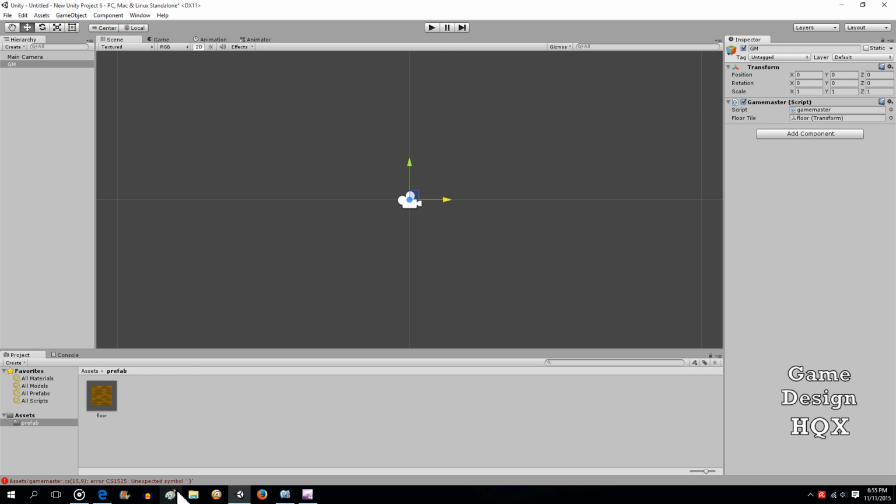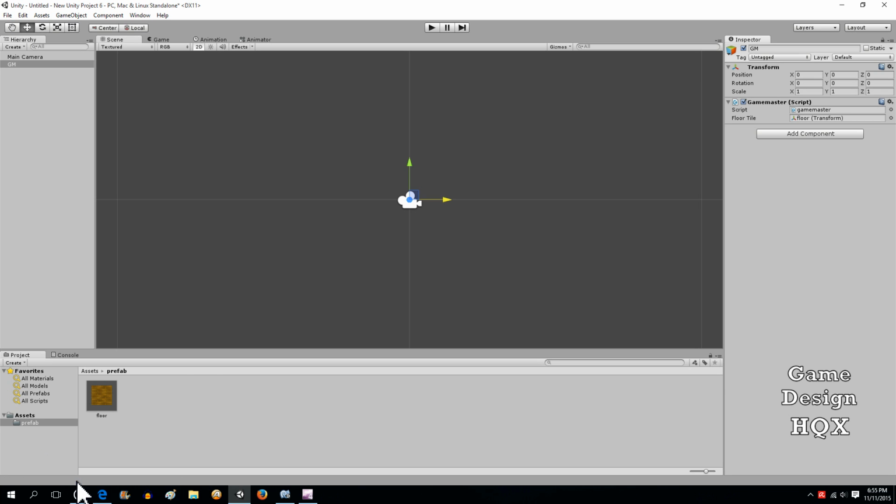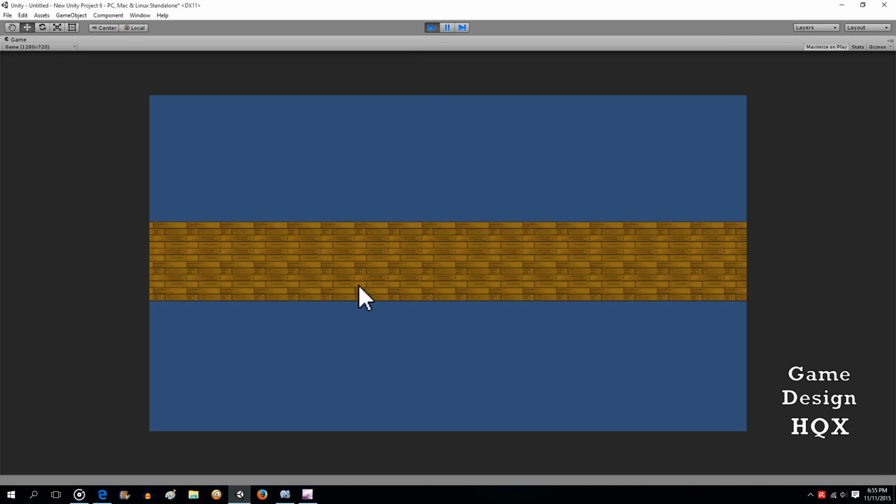Error message down here at 15:9. So the reason why is I forgot my semicolon. You'll see me do that an awful lot. Now if you notice, the for line does not need a semicolon. This does. That should go away. And it did, and now we're going to run it. Just click the play button at the top, and it did exactly what we said it would.